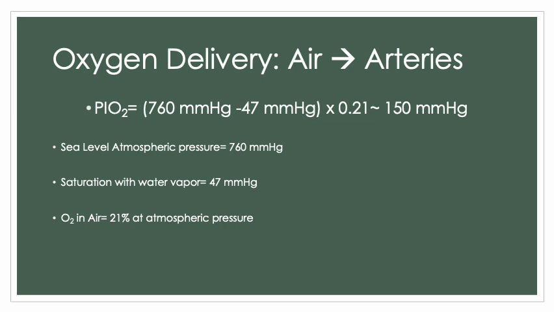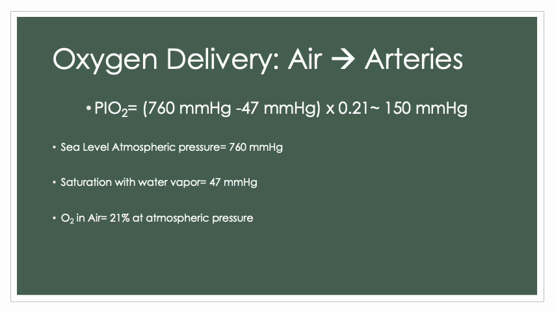Water vapor dilutes all other gases that are inspired, and humidification of the air dilutes oxygen's partial pressure at sea level. The partial pressure that water molecules exert to escape through surface area at a normal body temperature, which is 37 degrees Celsius, is 47 millimeters of mercury. The vapor pressure of water depends entirely on the temperature of the water. So why? The greater the temperature, the greater the kinetic activity of molecules, and therefore the greater the likelihood that water molecules will escape from the surface of the water into the gas phase.